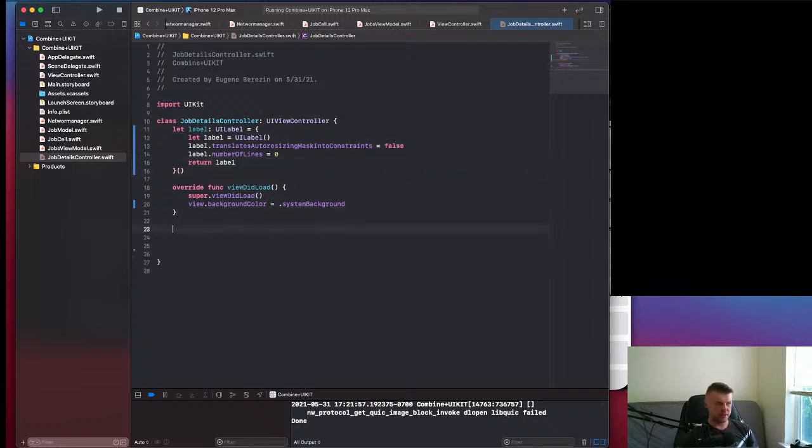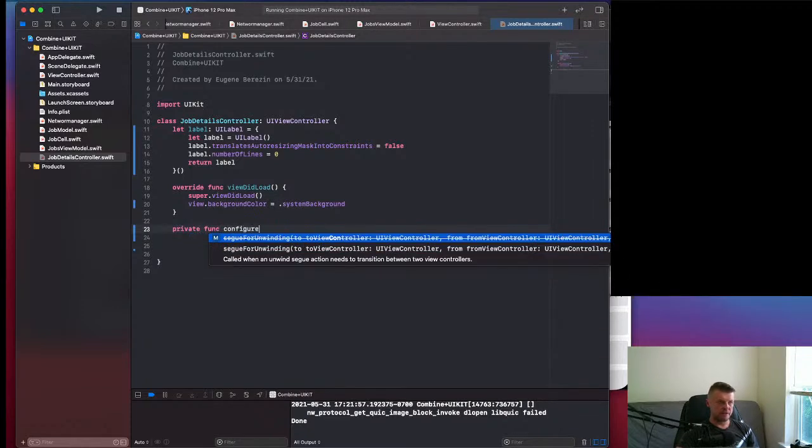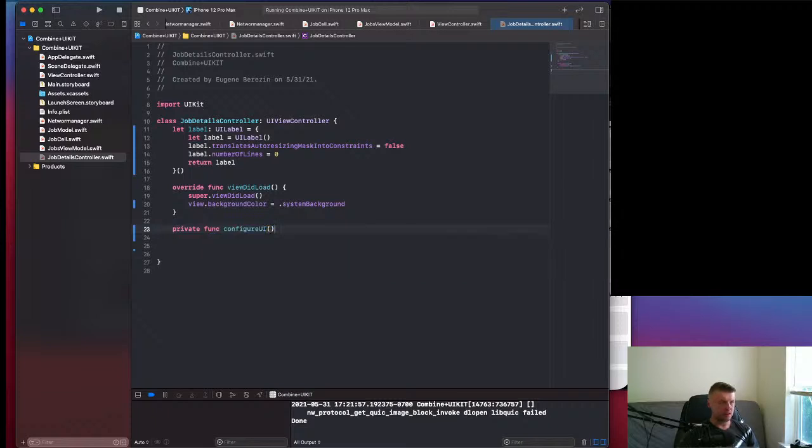So let's create a function, configure UI. What we need to do, we need to view add subview label.